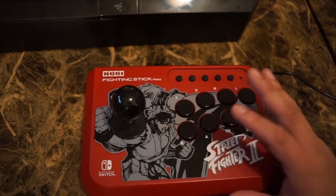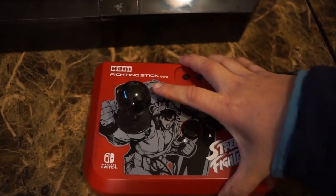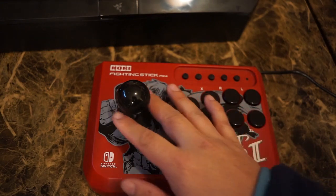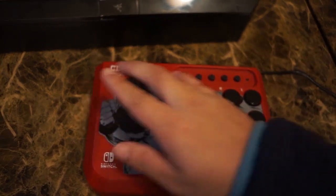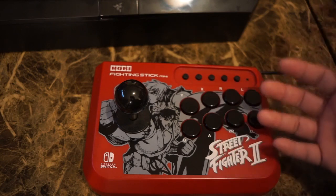It's also because it's light and small that it does tend to move around. Well, I have it on a table, so you do want something that anchors it down. But if you have it on your lap, for example, you need to anchor it down with your other hand so you can move this around while you're fighting. So the size and the weight is also a con as well.